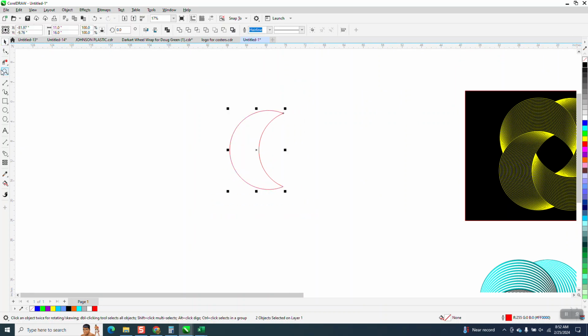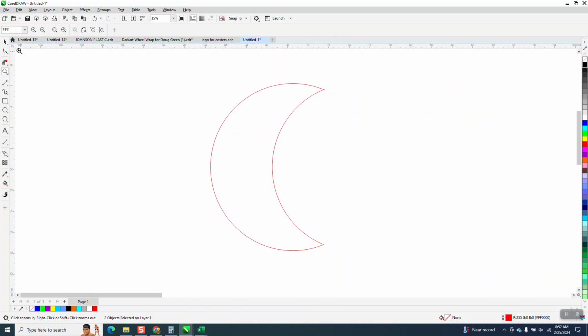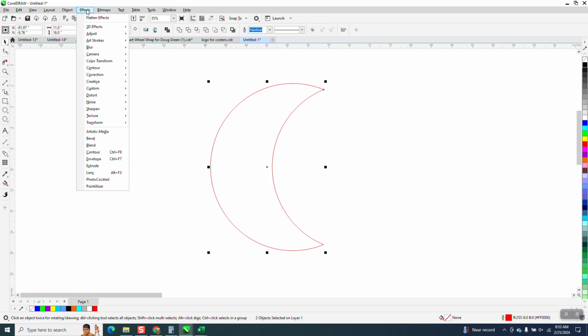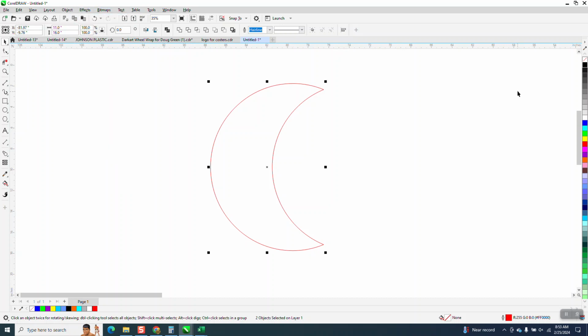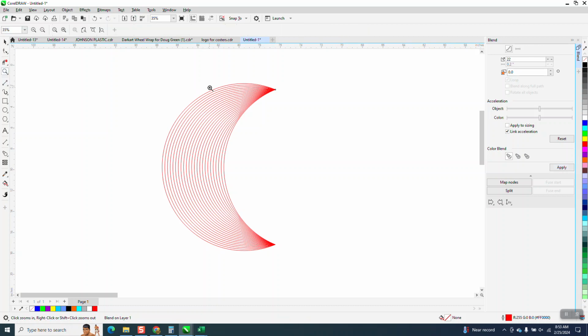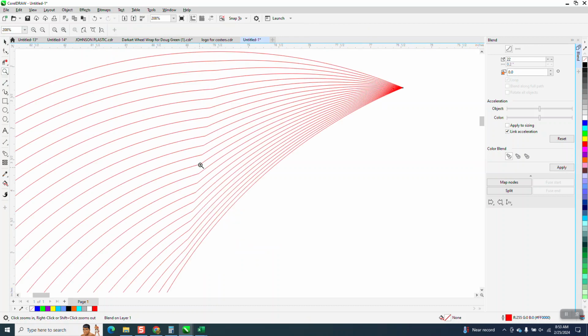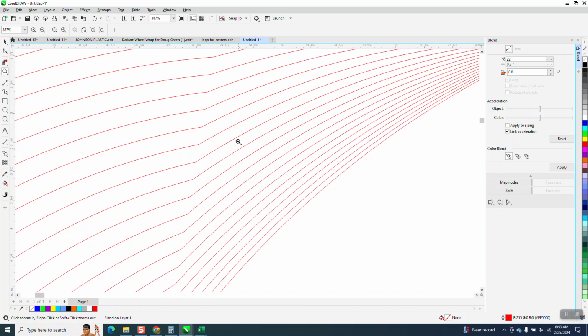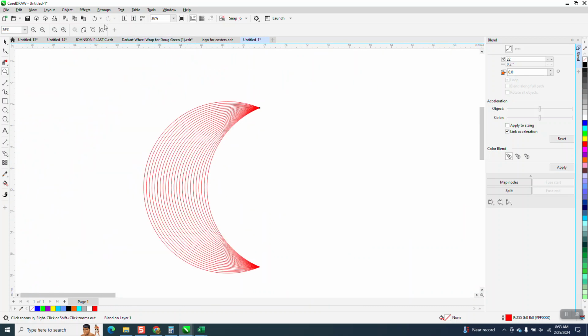And I luckily have run into this before and was able to figure it out. So these are two different parts. You can see we got two objects. If we go to effects and blend it 22 times, we get this irregular shape right in through here, which is unacceptable for what we're trying to do.